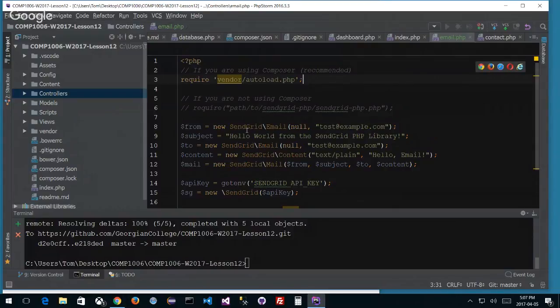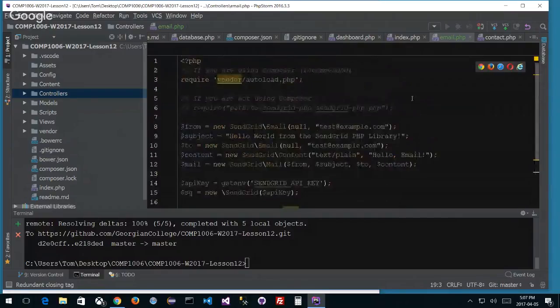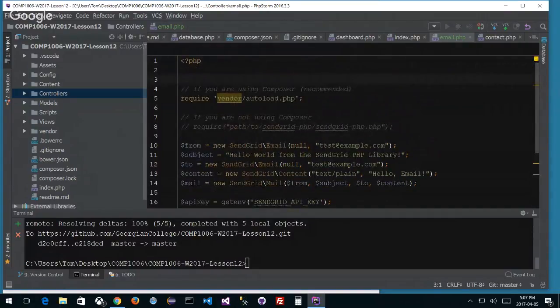Now this part, new email, my test email, I'm going to get from my form information, right? And I want to put all this inside a function. I don't want to just leave it hanging out here like this. This is a PHP file, yeah, but I want to make sure that I can access it by including it. So I'm going to make it a function. We're going to call this something like process email. The name is going to be process email, and it's not going to return anything.